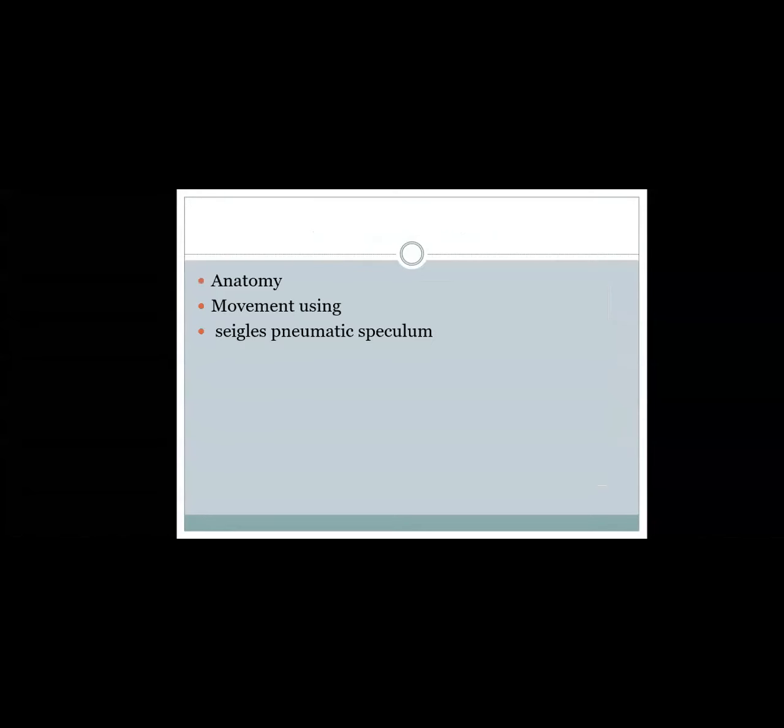For the tympanic membrane, we have to know the anatomy, whether it is moving, and how do you view the movement of the tympanic membrane. Is it movable? Mobile? Somebody tell me. Is it mobile? Yes, ma'am. Why should it be mobile? Air pressure changes in the middle ear. It should move or vibrate so that the sounds are transmitted to the inner ear, because we are able to perceive sounds because of the vibration.